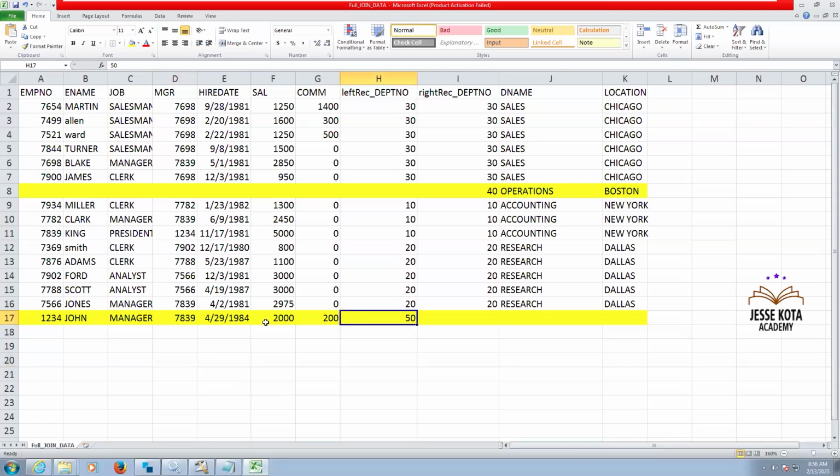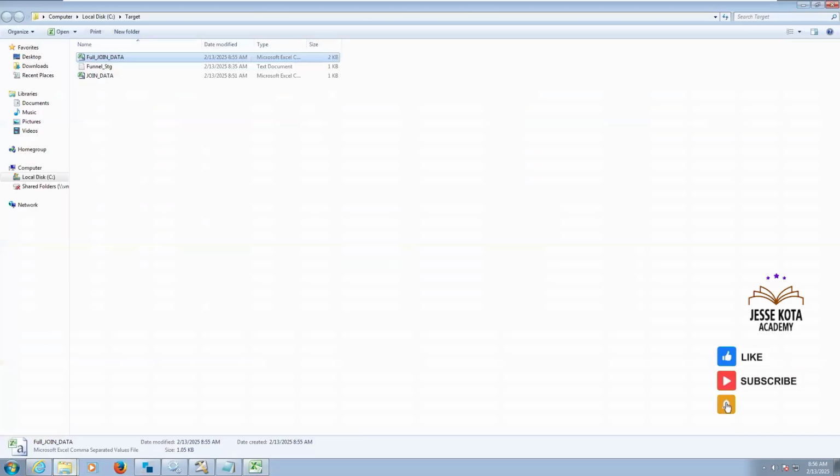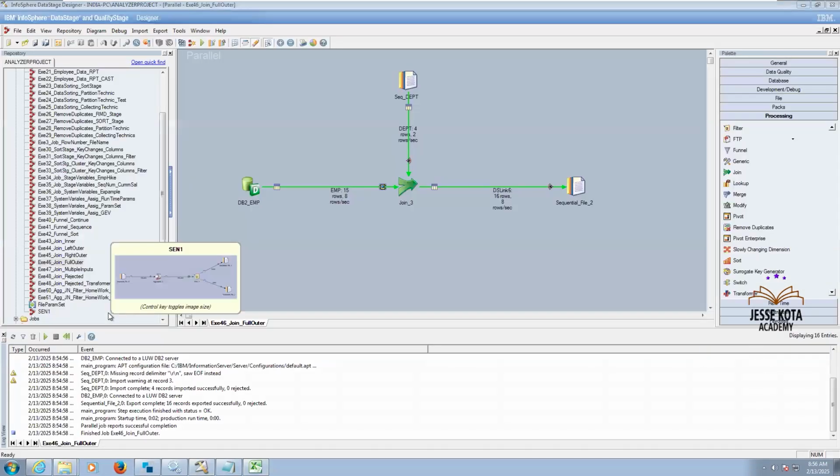How are we going to do this? This is done after a join. You have to use a transformer or a filter. With that, we can do this exercise. We'll discuss this later.